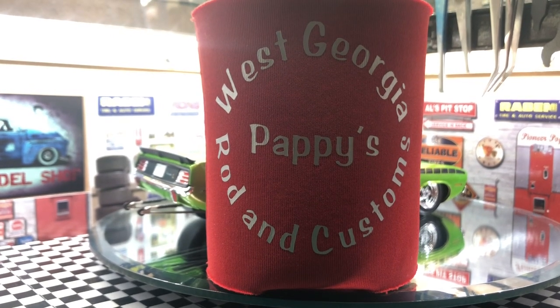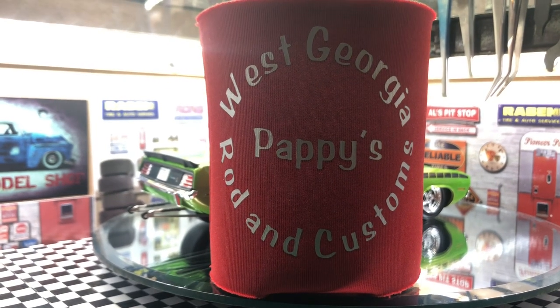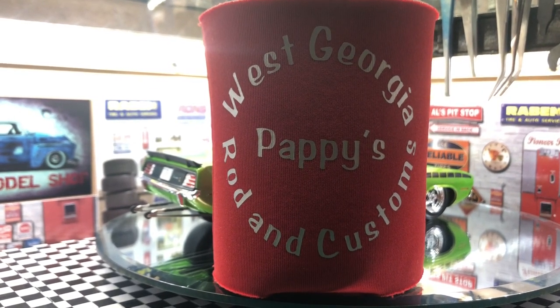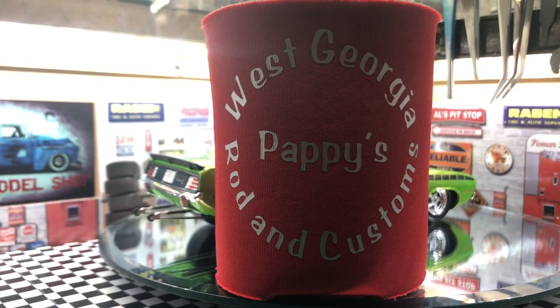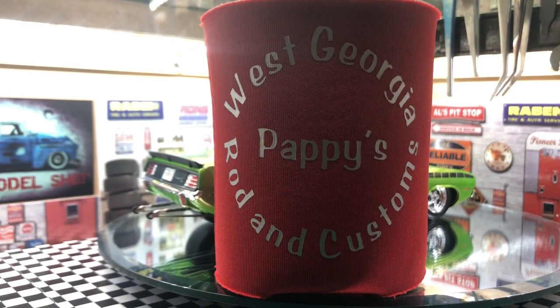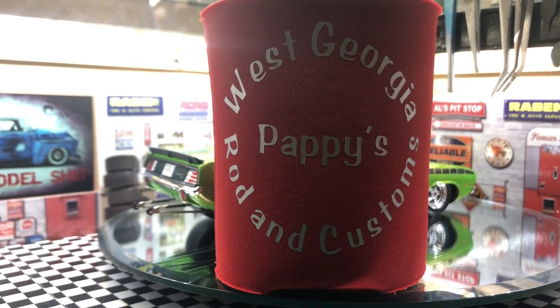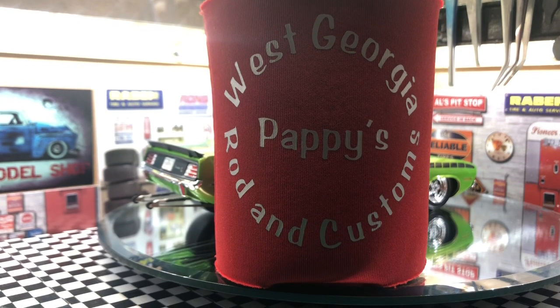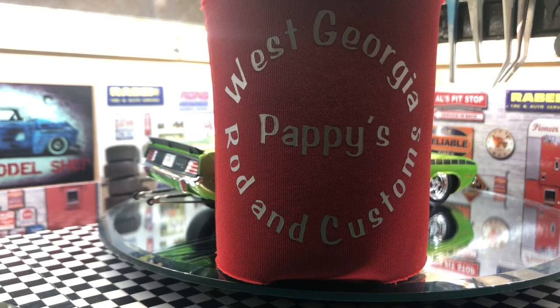And I was like, you know what, I do have the Plymouth Cuda kit — I think it's the All-American Racing Cuda, the Purple Box Art kit. So I went out there, I dug it out. I always keep a good supply of the 67 Pro Street Chevelle kits — I always use those for the tubs and the rear ends and everything. So I went out there, dug that out and said, 'All right Jerry, you talked me into it.' Didn't take too much arm twisting for me to build something Pro Street.